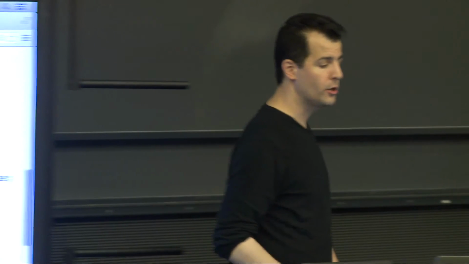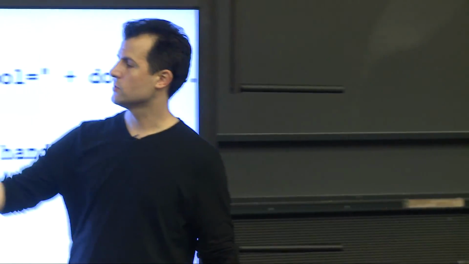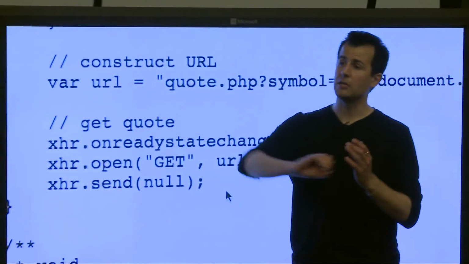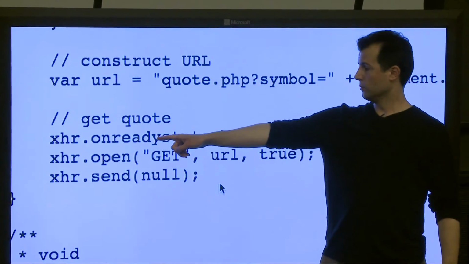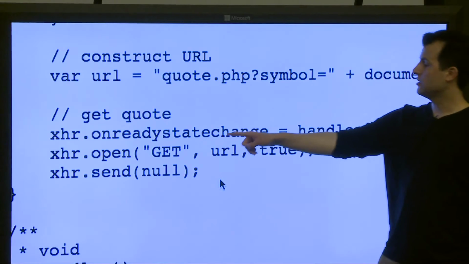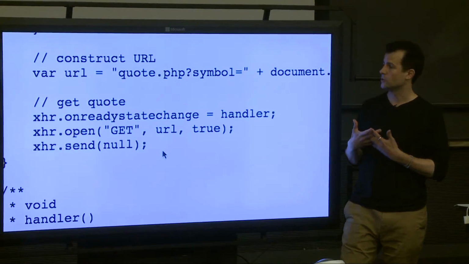All I've done thus far is create a string, a variable, that is a URL. Now I need to do something with that URL. So I need these 3 lines. My XHR object, which again is my sort of gateway to the server for this feature called AJAX. Horrible property name, onreadystatechange. What am I going to call? Call my handler function. So in a moment, we'll see a function called handler. And this is just my way of saying, hey, special object, when you change state, when you turn on, when you turn off, call this function so I can check what's going on, is what that boils down to.